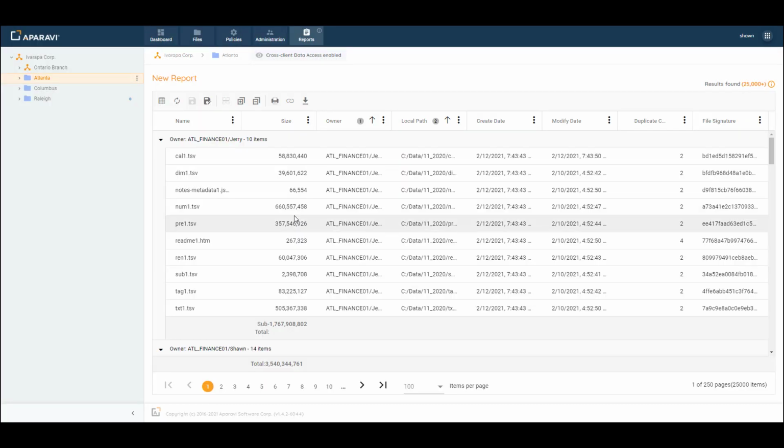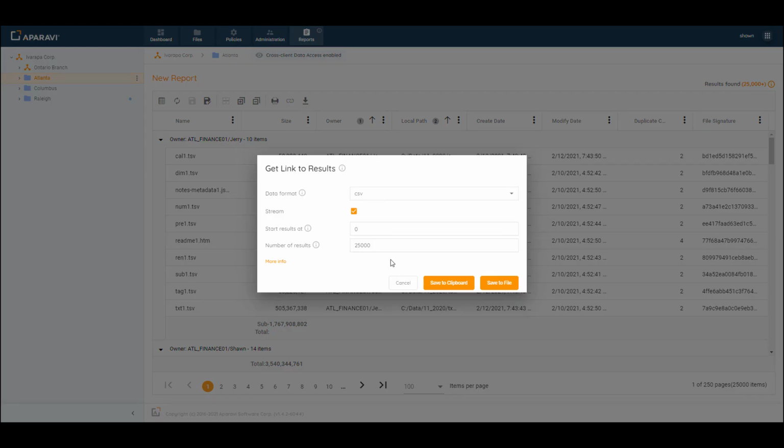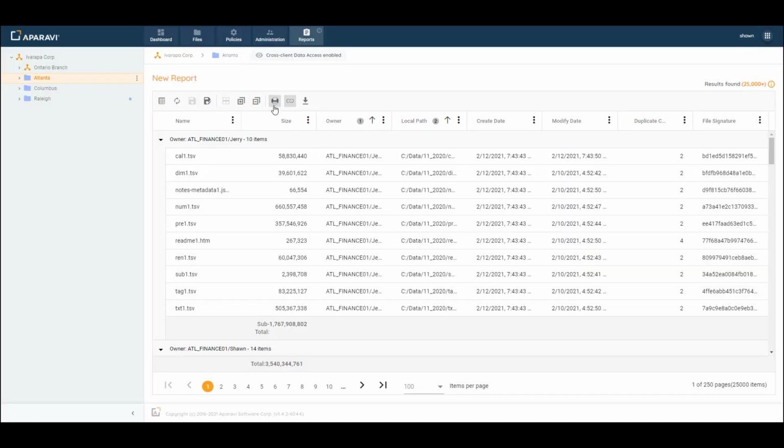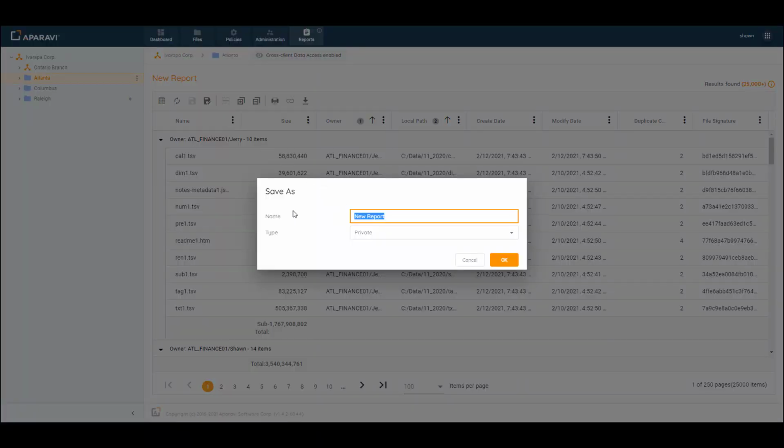As you can see here, leveraging reports instead of the File Explorer gives me some different use cases and some different options. We can also, once again, be able to export these results in PDF or Excel and create that link to results to feed into another application, and you can do this in CSV or JSON format. You can also print the list of results and then, of course, save this as a custom report for future use.